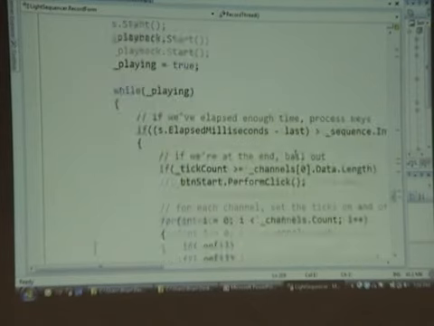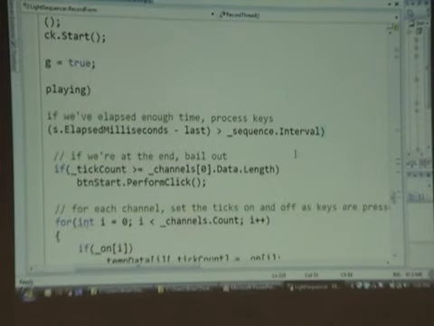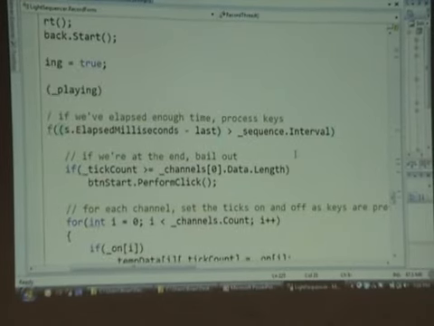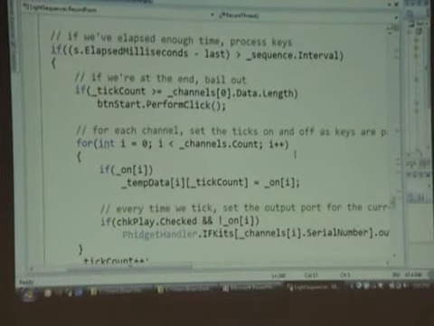basically sits in a very tight loop, which is, while the song is still going, check to see if we've passed 50 milliseconds, because that's our parts per second. And if we have, increment a counter, because we're going to have basically a giant array of every 50 milliseconds.